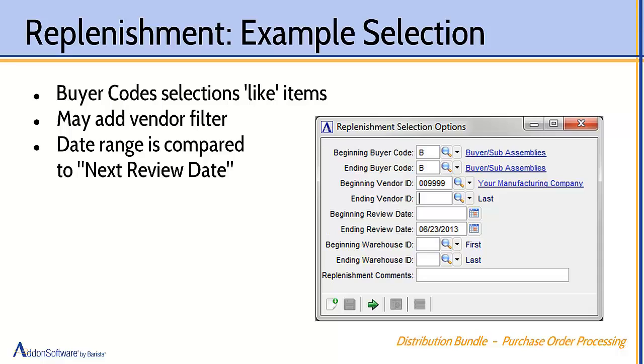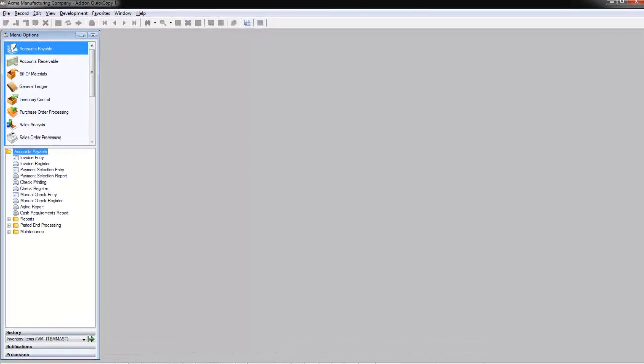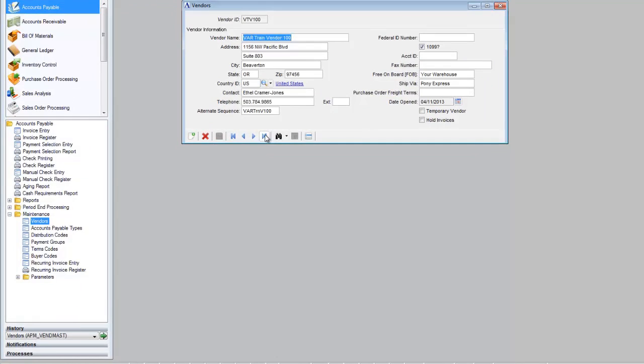Okay, now I think that we've seen the slides and it's time to see it in action. So let's hop over to Add-on for a little bit. Now, anytime you start looking at running a demo or some such, you need to be aware of the state of your data. I've restored the data at this point to the standard demo data with the additions of a vendor, VTV 100.